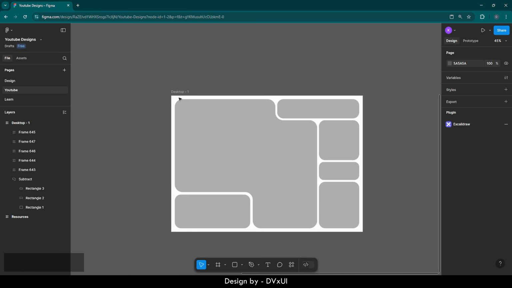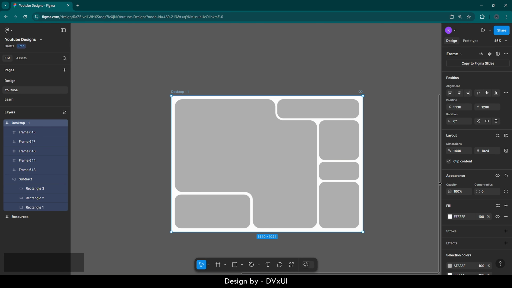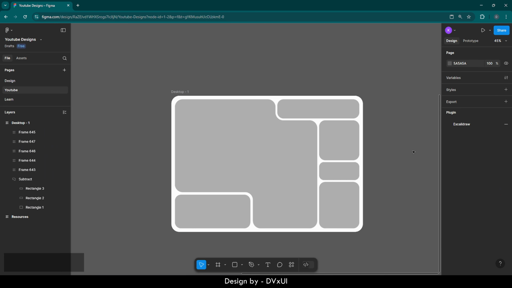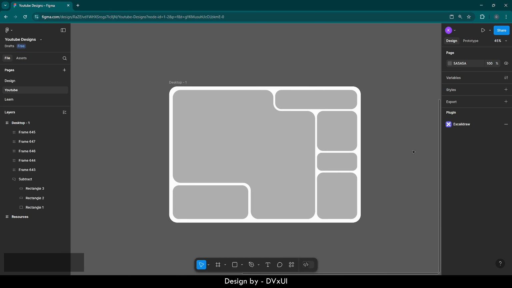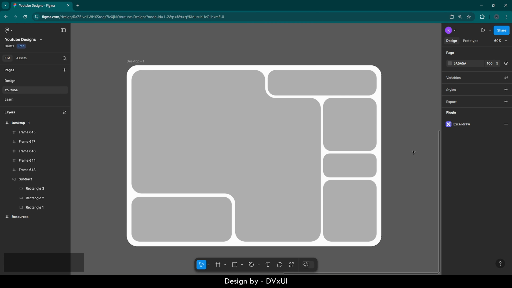We can also provide some corner radius to this desktop. So select it and change the corner radius till it looks good. So let's see. Yeah, 70 looks good. You can keep the 70 or maybe less. Yeah, 60 is good. Well, it is all arbitrary. You have to try out the things to create this kind of UI, and definitely there are principles, but not concrete ones. And obviously these websites are not traditional, so you have to follow the non-traditional ways.